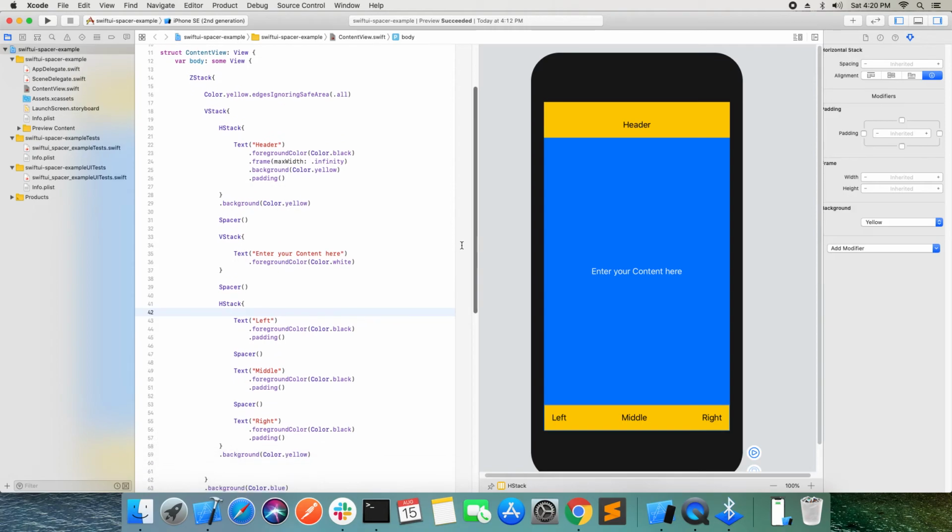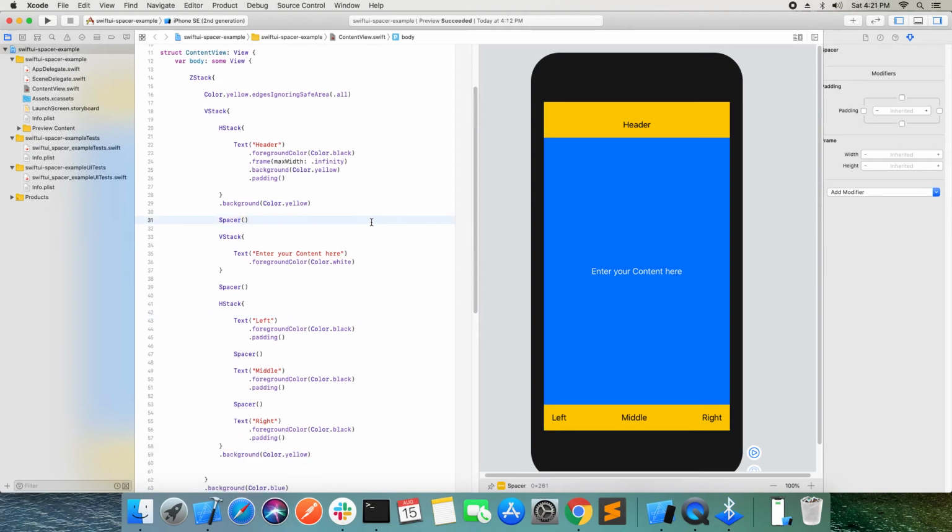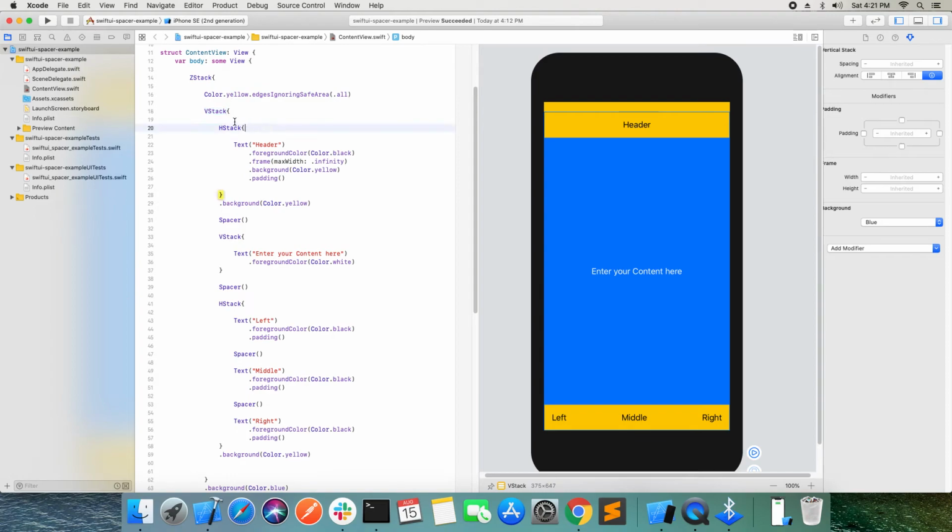In this tutorial we showed how to use spacer. So at first we take our ZStack, which is for setting the background color of the safe area, and then we take the VStack. In the VStack we take two HStacks. One is for designing the header and another is the footer. So we use the HStack for the header design.